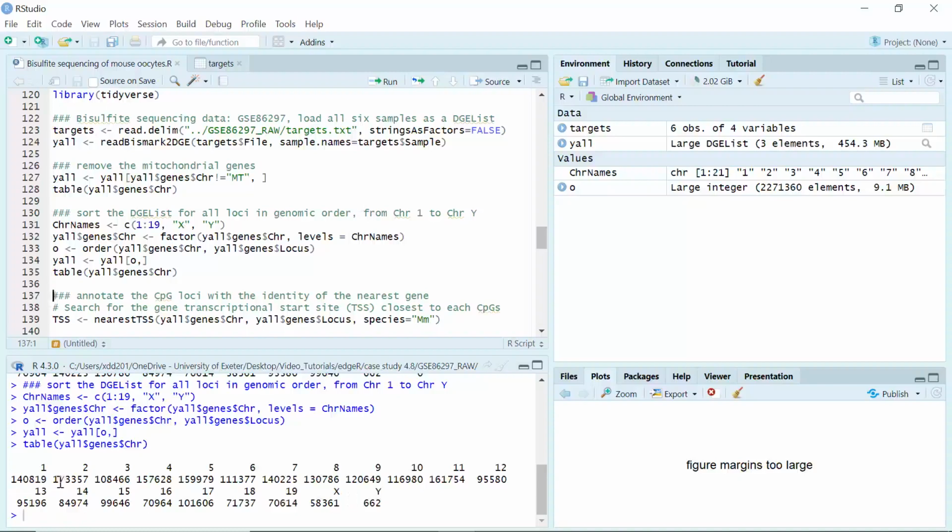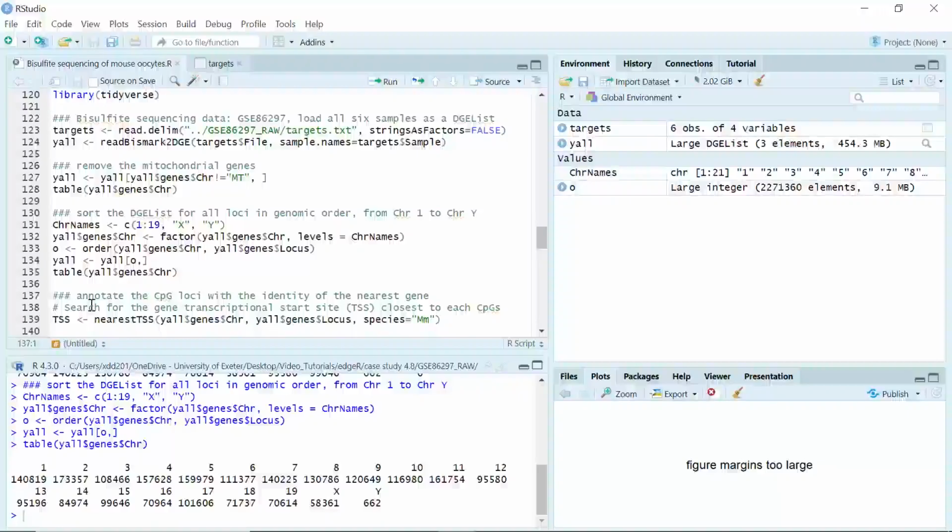You can see now the chromosomes are in correct order from 1 to 19, then X and Y. Because those samples are from mouse oocytes, so we know mouse has 20 chromosomes. And in the second row are the total numbers of cytosines on each chromosome.